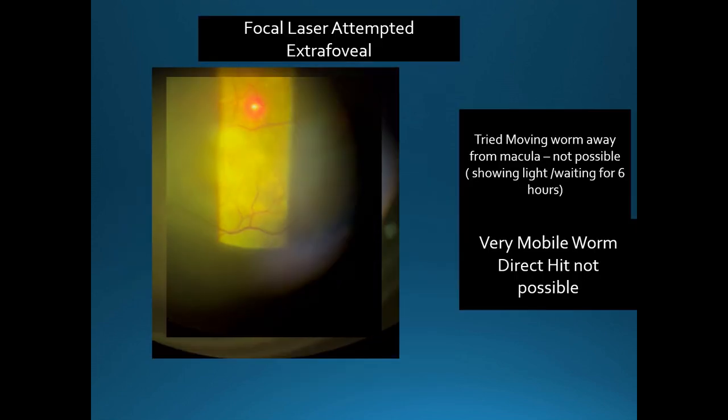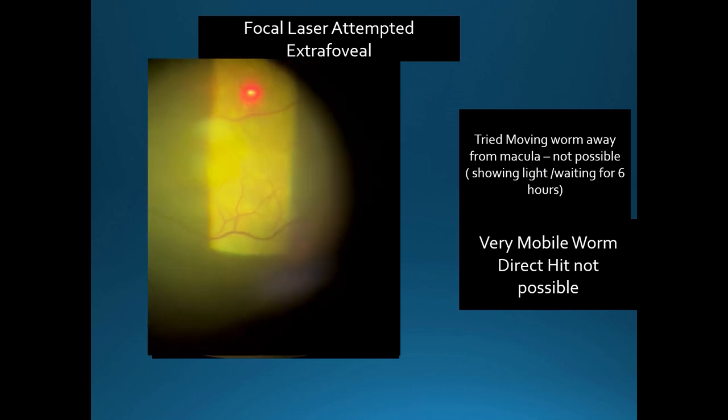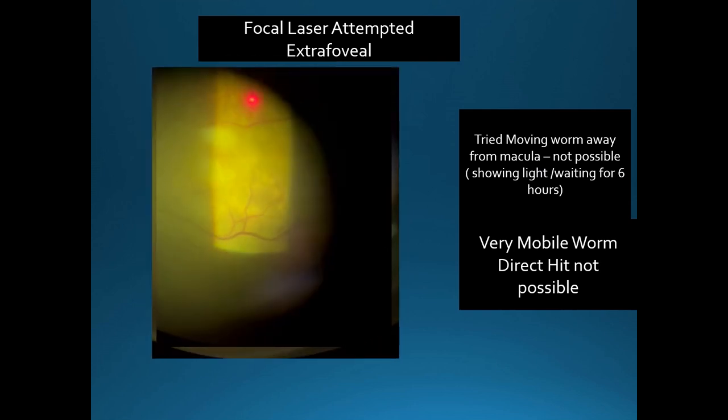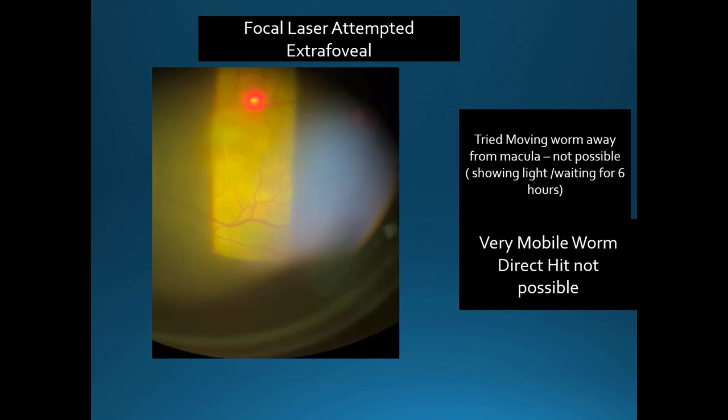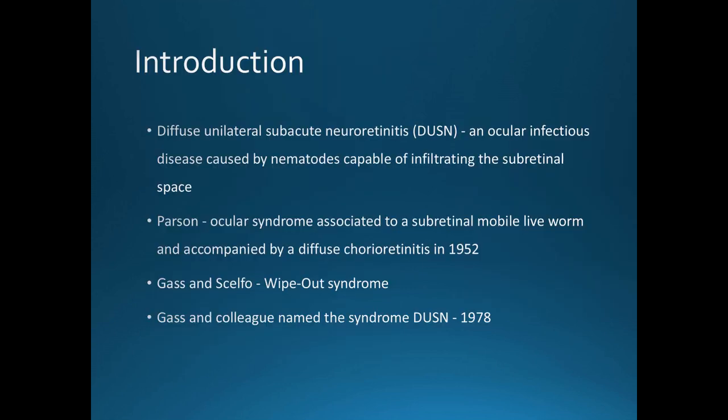Focal laser was attempted as first line of management for treating this worm. We tried to hit the worm with focal laser in the extrafoveal area. We even shone light and waited for 6 long hours, but we were unsuccessful as the worm was very mobile and a direct hit over the worm was not possible.